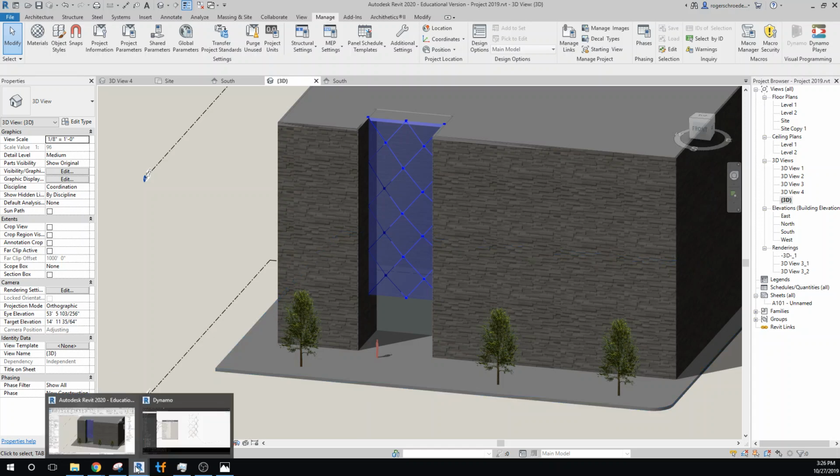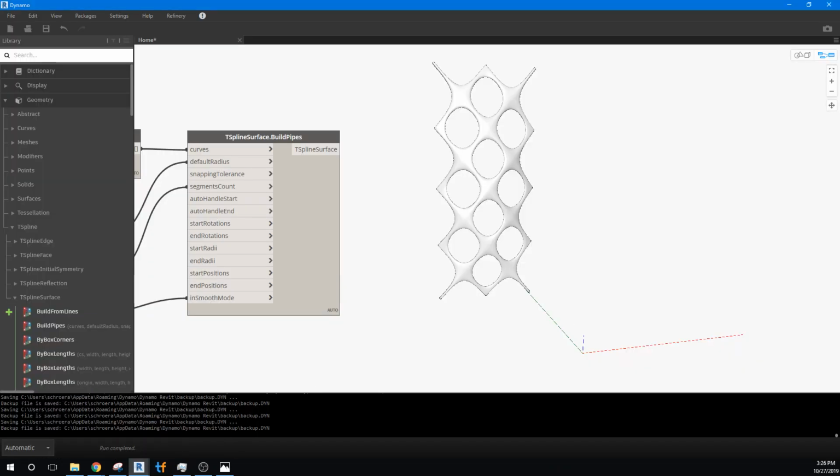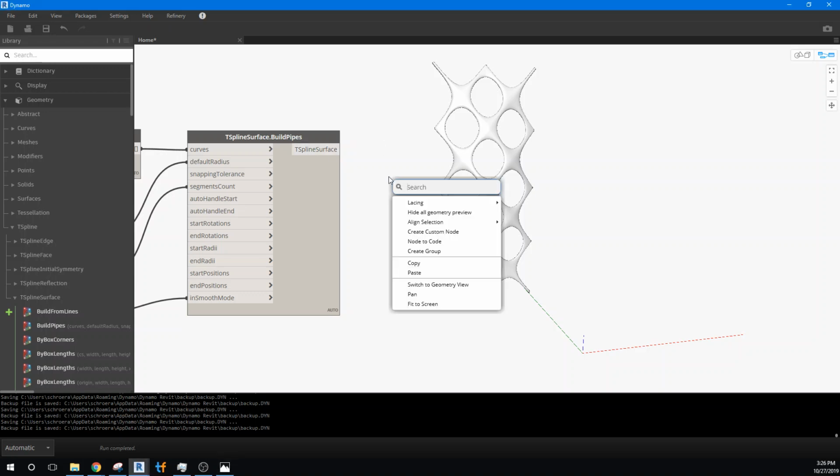So let's go back to Dynamo now. And what I'd like to do is, I'm just looking at my reference document right now. Let's try to plug, this is a geometry that I thought should work with direct shape by geometry.